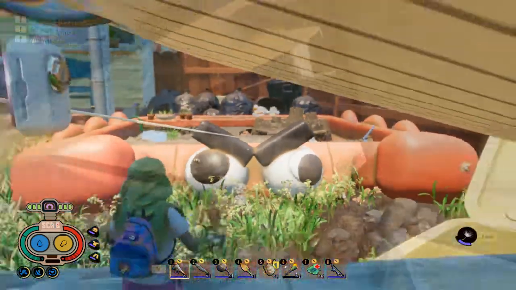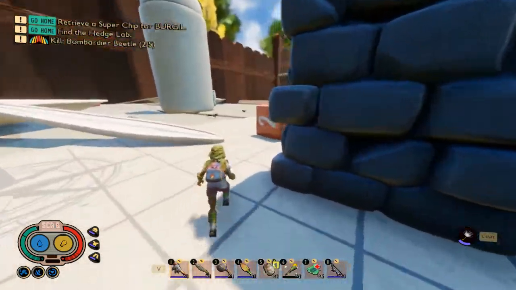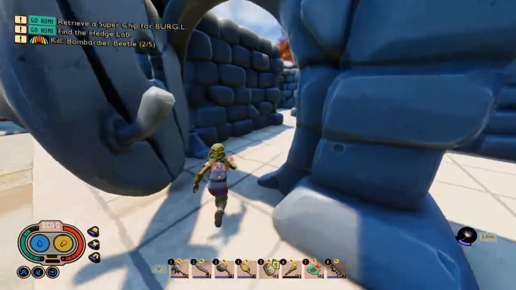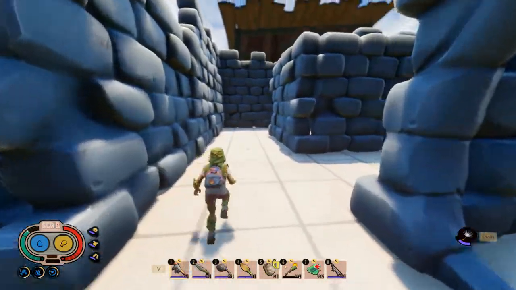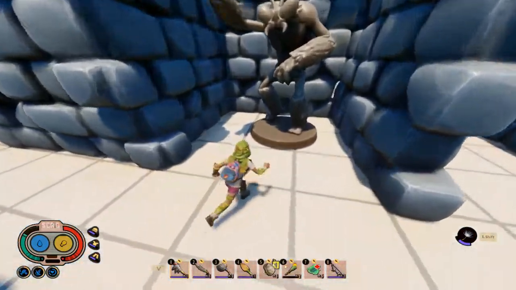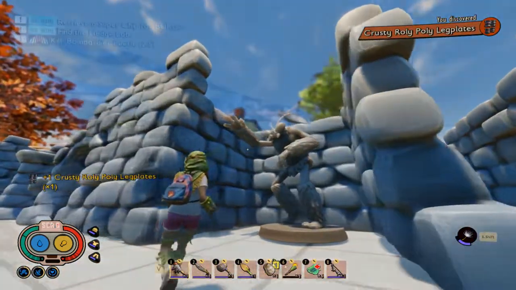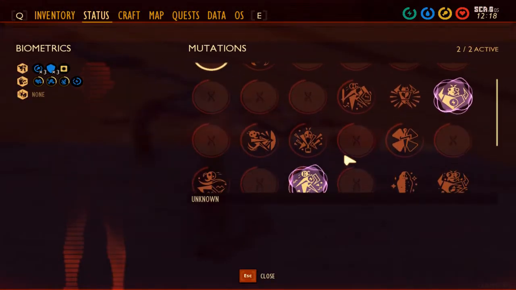But for now, what we're going to do is turn around and come to the left of this castle here. You're going to see these dice. You're going to go in this door and then turn to the left over here, and right around the corner you're going to see this Mant statue, and right behind him is the first piece of the Crusty Roly armor, and it's the leg piece.